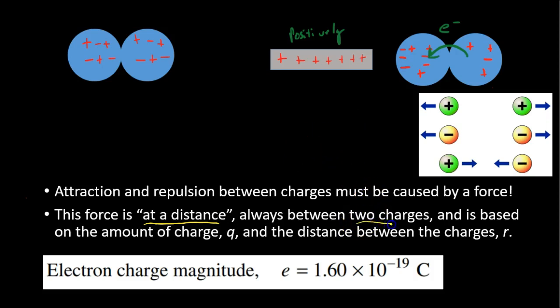It's always between two charges. Remember this diagram right here, a plus and a plus repel, a minus and a minus repel, and a plus and a minus attract. If I just had one charge all by itself in deep space, it wouldn't feel a force and it wouldn't exert a force. It's always between two different charges. We'll see that in the equation. It's also based on the distance. That probably makes intuitive sense. If I have charged objects that are really, really far away, maybe they don't really exert that much force, if any force, just because of that distance.